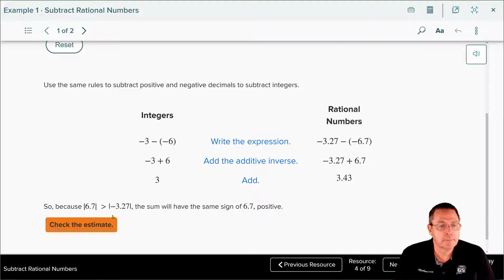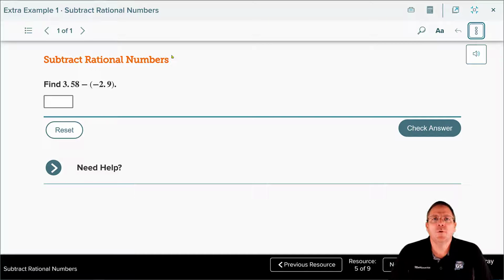And yep, I'm not worried about what they're saying down there. This is some pretty good supporting work though. Something like this for solving your problem, that's exactly what I'm going to be looking for on your homework tonight. Now it's going to be your turn. Pause the video and solve this problem. 3 58/100ths minus a negative 2 9/10. Go ahead and do it now.